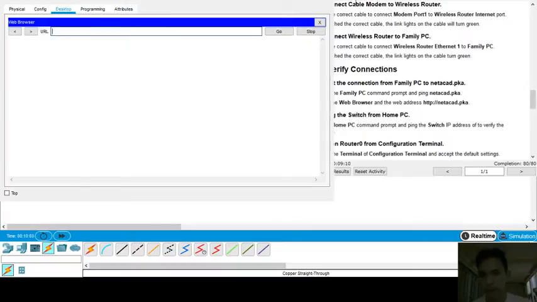Here we're going to type http://netacad.pka. That's it. We managed to open the web browser with the web address netacad.pka. So next is to ping the switch from the home PC.